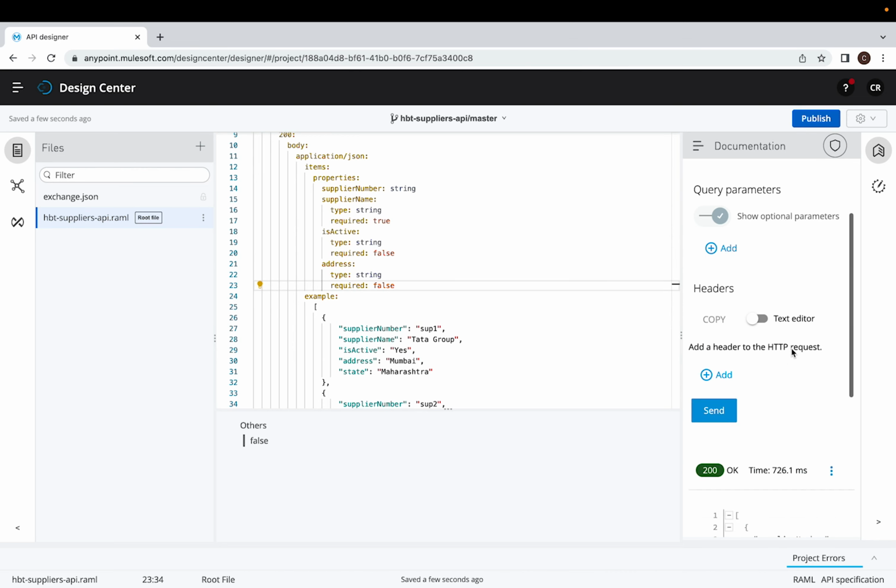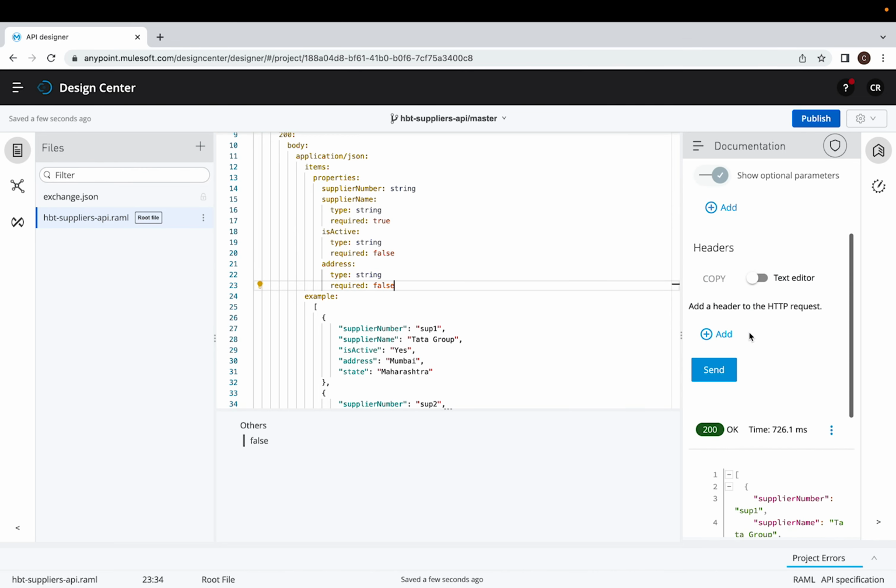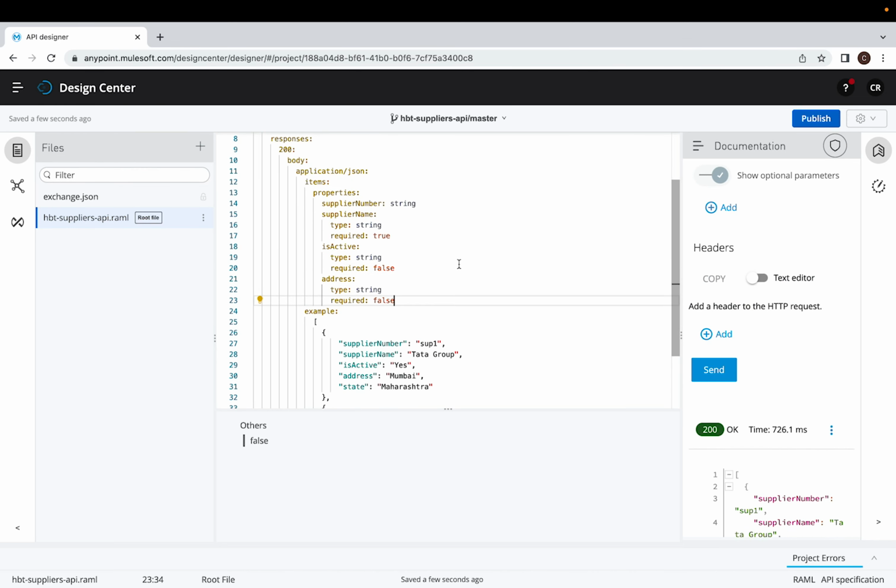So if we check here, I'm going to make a change. Instead of defining required in the additional properties of the address field, I am removing this and I am going to add a question mark at the end of this particular property. That means it will become an optional property.